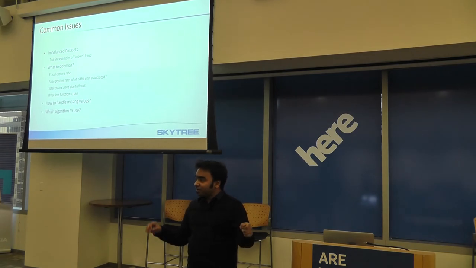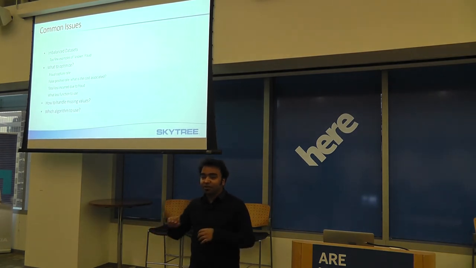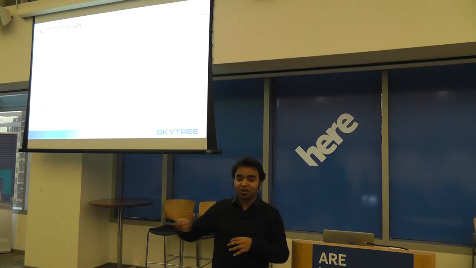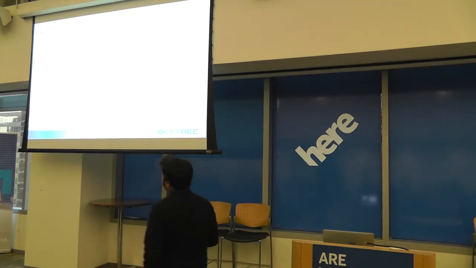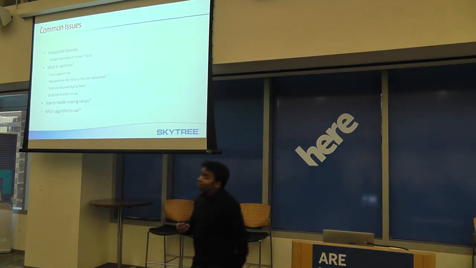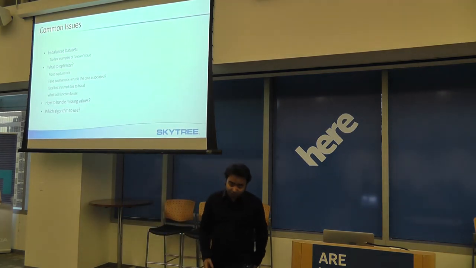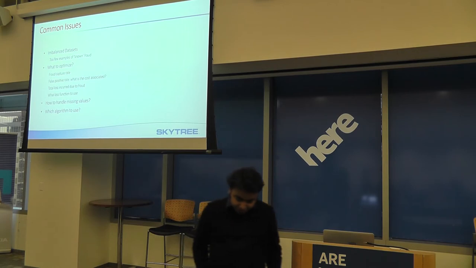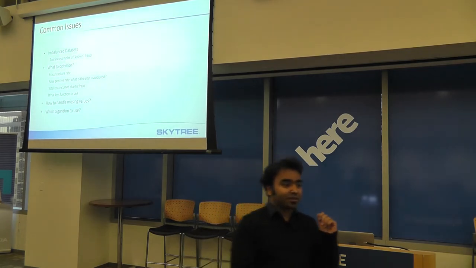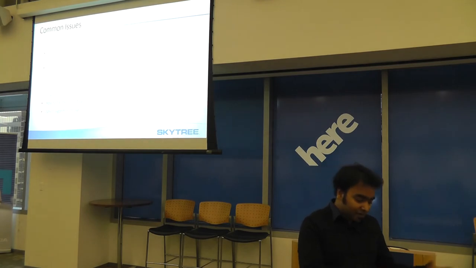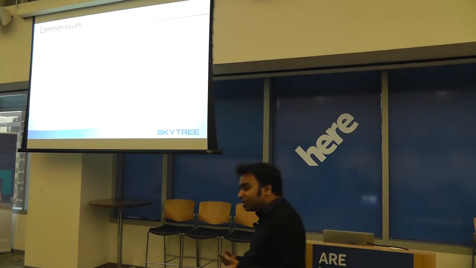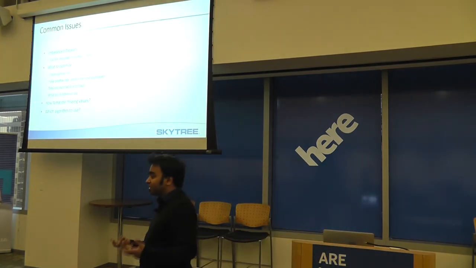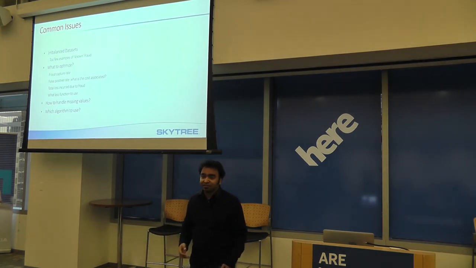However, it's very hard to put a value on the false positives. What is the loss of a customer being not happy with the service that you provided? So there are all these open-ended questions. What loss functions to use? You have these algorithms, and maybe you want to minimize the fraud dollars. If you are trying to minimize the cost of fraud, do you minimize the L1 error? Do you minimize the L2 error? What is the error that you want to minimize? There are all these questions which are never very easy to answer.